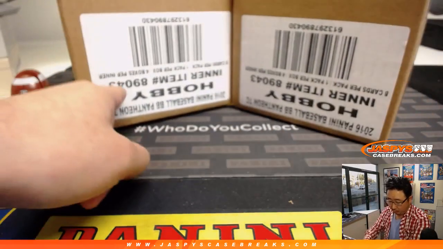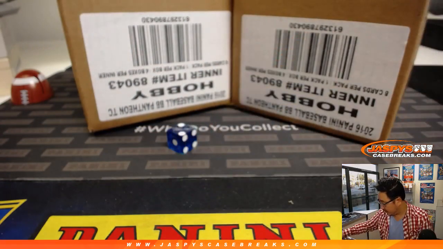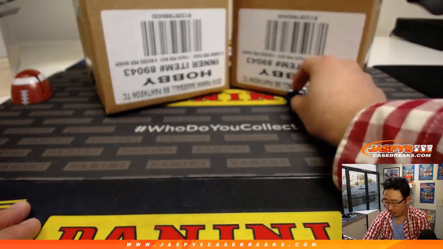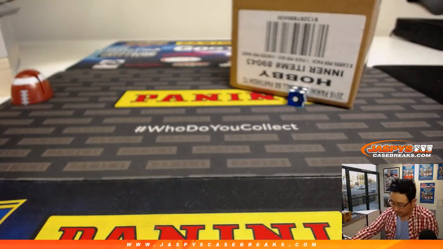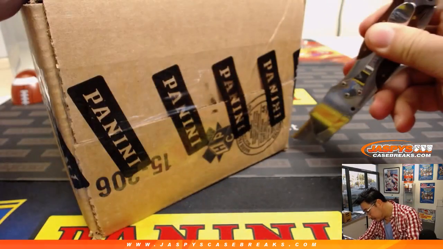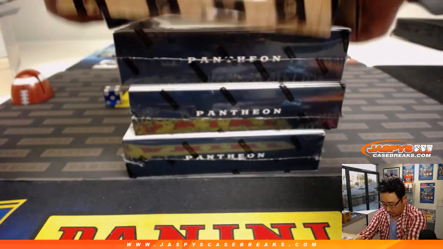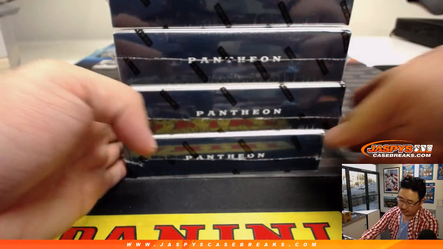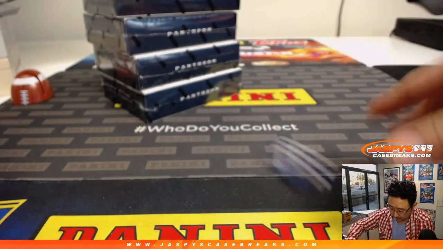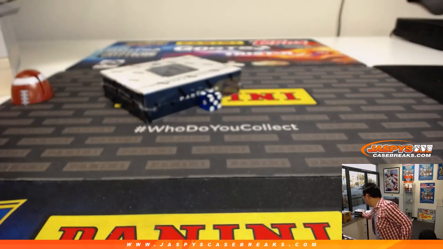First off, 4 boxes per inner. Let's figure out which die we're going to use. Let's use that one. 1, 2, 3, 4, 5, 6. We're going to do that side. All right, and we'll just go 1, 2, 3, and 4. And if I roll a 5 or 6, we'll just roll again. 4 again. 1, 2, 3, and 4. And set those right over here.